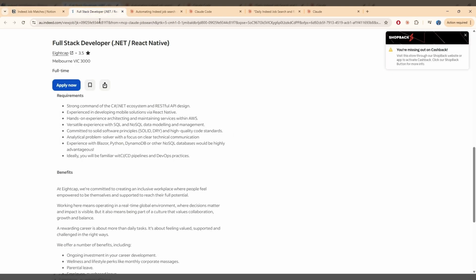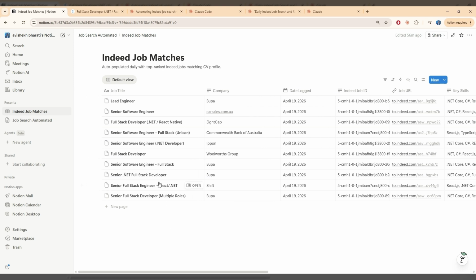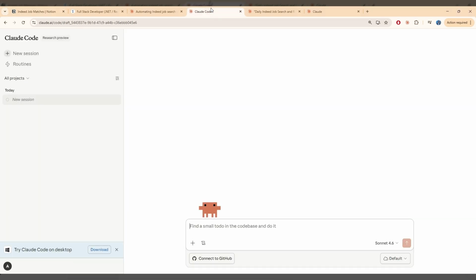Instead of going through Indeed each and every job, I can have a summary of all the jobs that I wish to apply to, where I think I would fit well. So yeah, this is the routine feature in Claude Code.